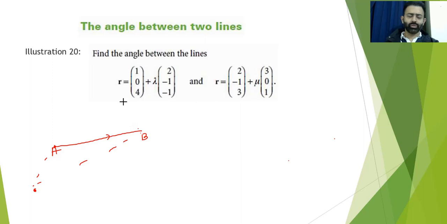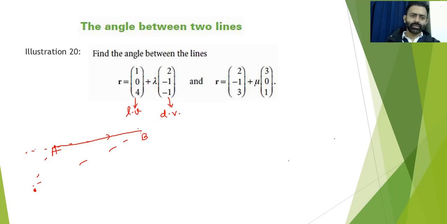As far as the equation of a straight line is concerned, we have already done this: we call this the location vector and this the direction vector. Whatever is the direction of this direction vector AB, that is the same direction as the straight line. So this is our line which is lying along the direction of AB. That's why we call this a direction vector, which gives the direction to the given line.